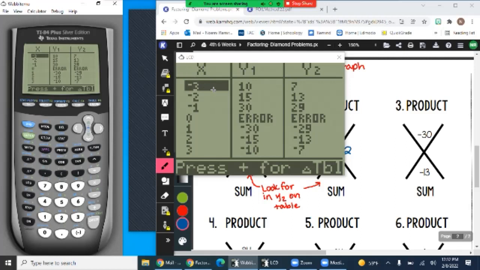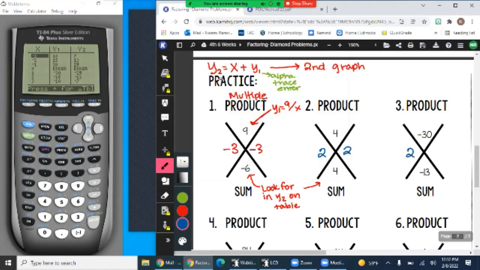For the negative 13. Now, look at my screen. Do you see a negative 13 in Y2? What two numbers are beside that negative 13? 2 and what? Negative 15. Everybody see that negative 13 here? 2, negative 15. You guys are going to make this definitely a lot harder than it should be.